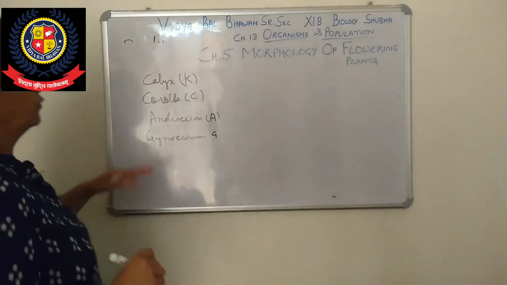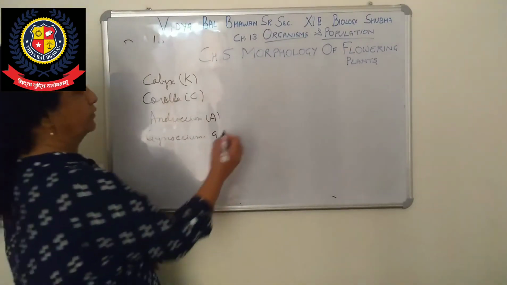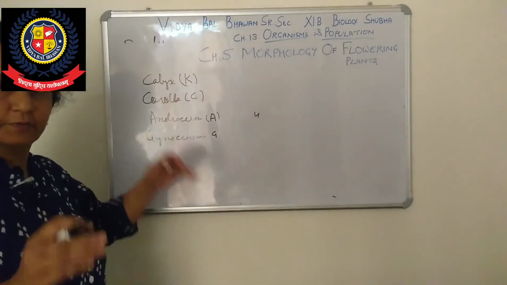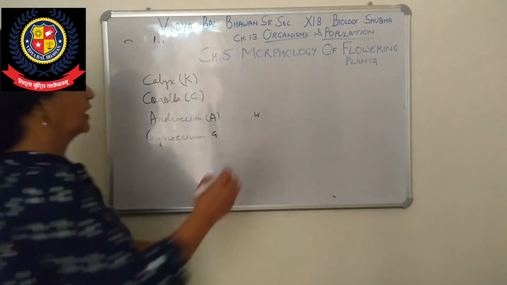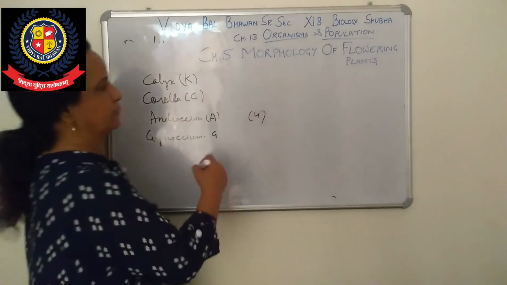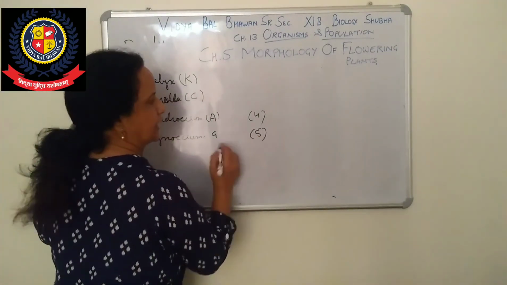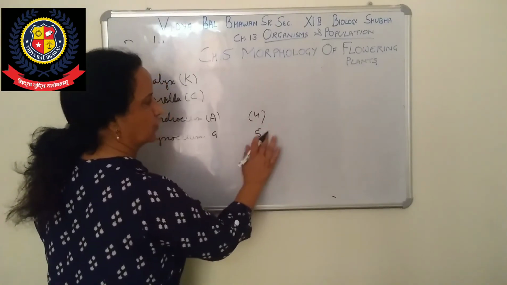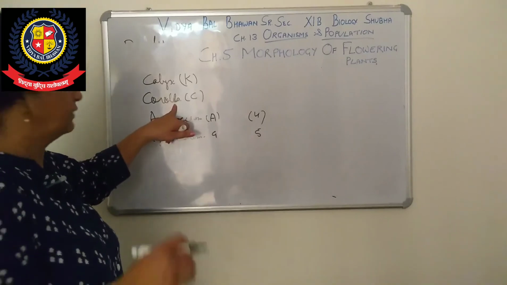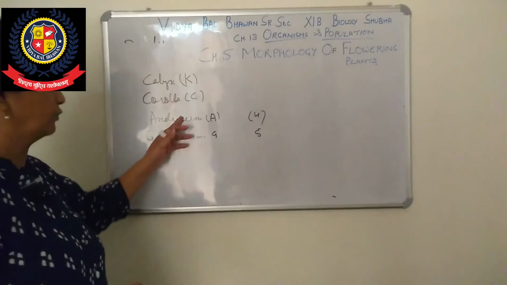Suppose the stamens are 4 and they are free, then we will write only 4. When the stamens are fused, 4 and fused, then we will write it in a bracket. In the same way for the ovary, if there are 3 or 5 ovules and they are fused, then within a bracket means it shows that they are fused. When the androecium is attached to the corolla, when we do the formula, I will tell you how we will show that.